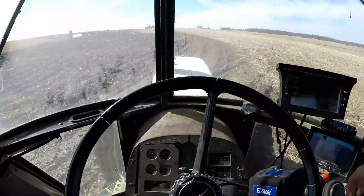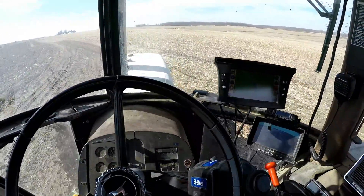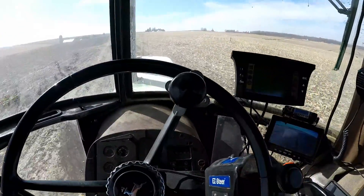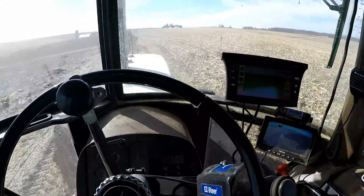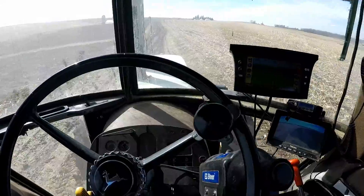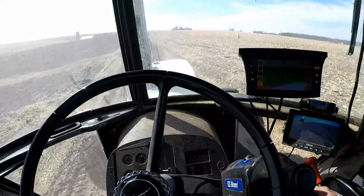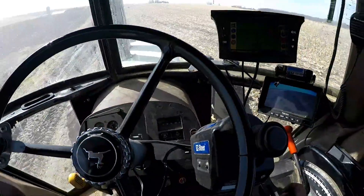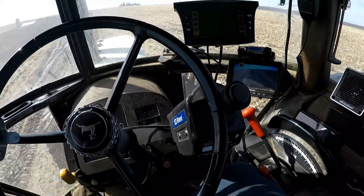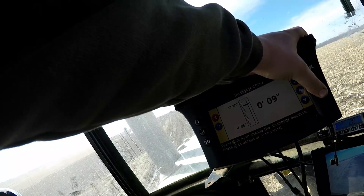I'm on the path to these back fields, and it disengaged because I just went through a mud hole on this road. Two-foot paths kind of suck. Back in business. I need to set it where it doesn't disengage as easy, because it gets off just a little bit and it just disengages. In the settings it's set to disengage at 10 inches — and that's just, really? I can't go any more than that.